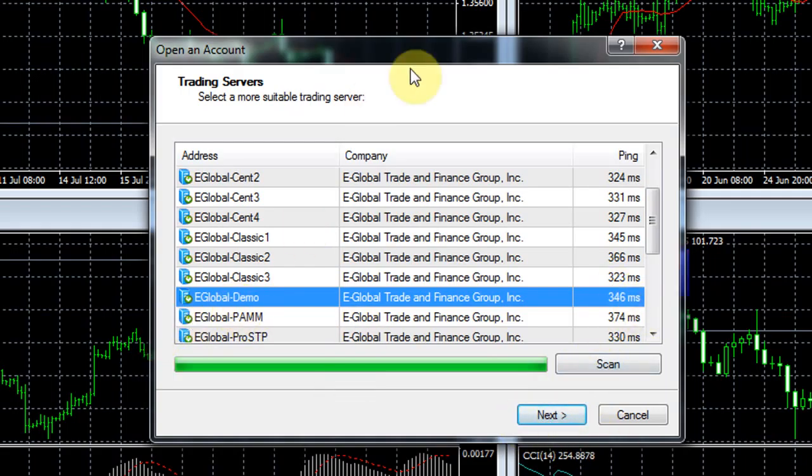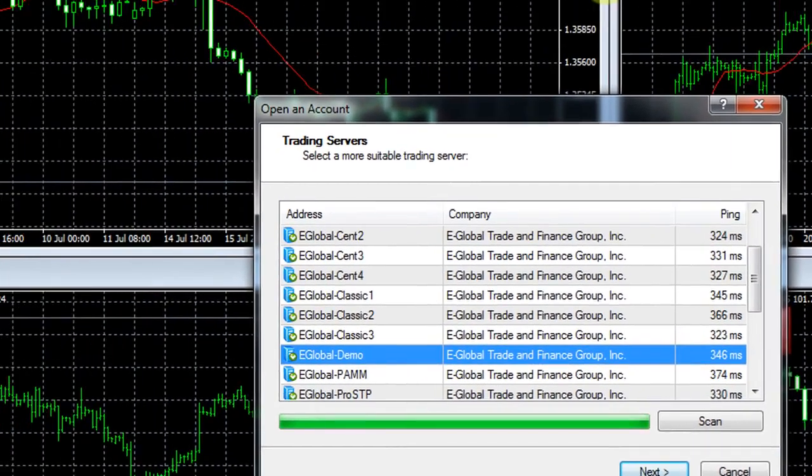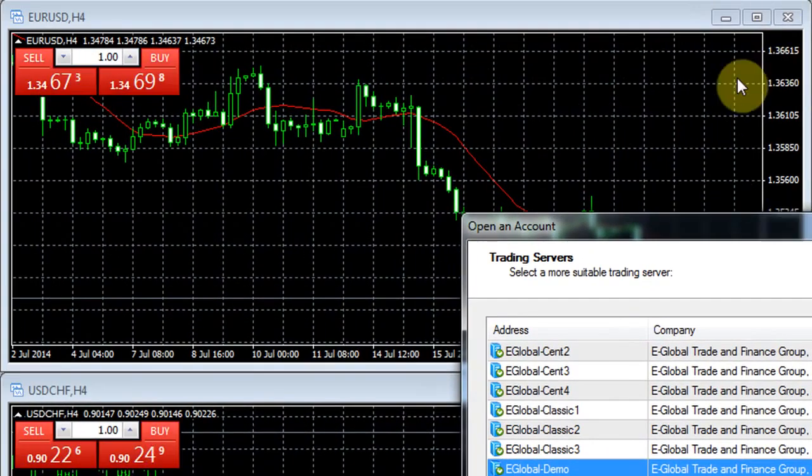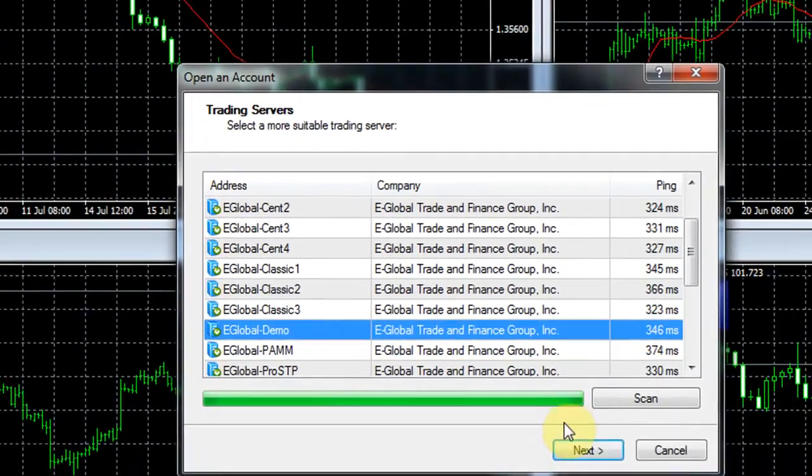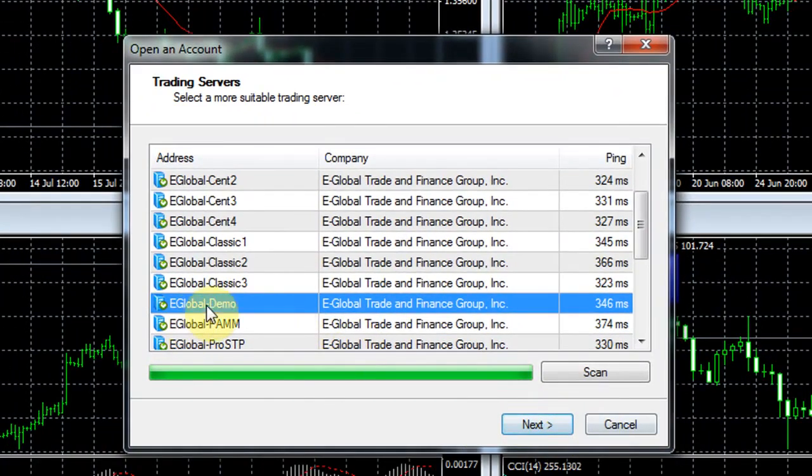To be honest, I would prefer if you can get eGlobal, because if you look at this terminal, they've got 5 digits after the decimal, but we'd like to go with the old style where there's only 4 digits after the decimal point. It's just a bit easier to understand if you're just starting off in the Forex market. So let's try eGlobal.